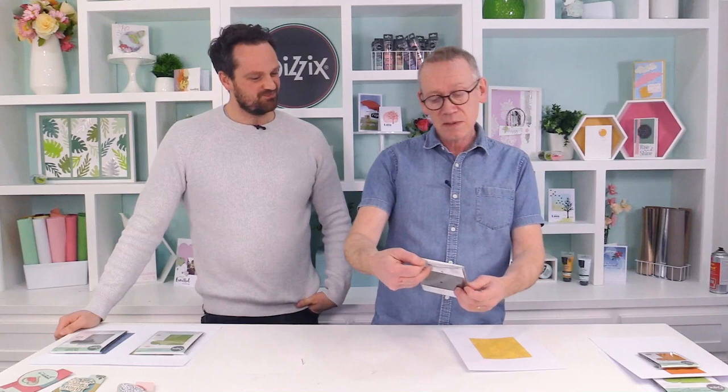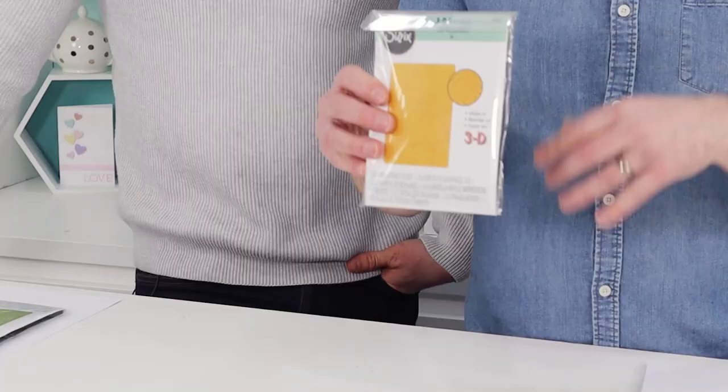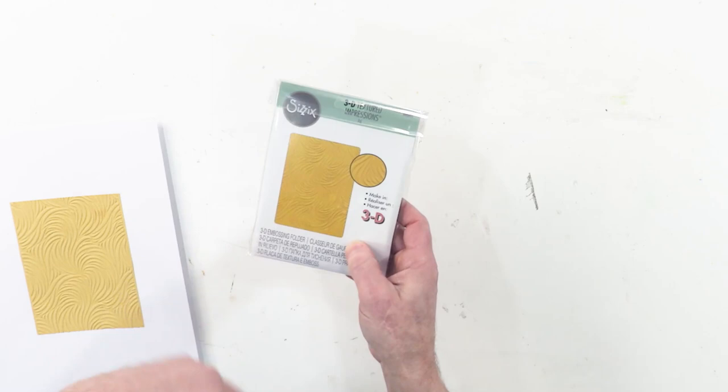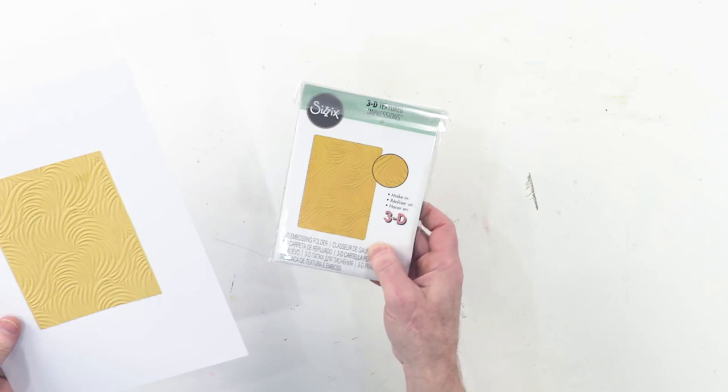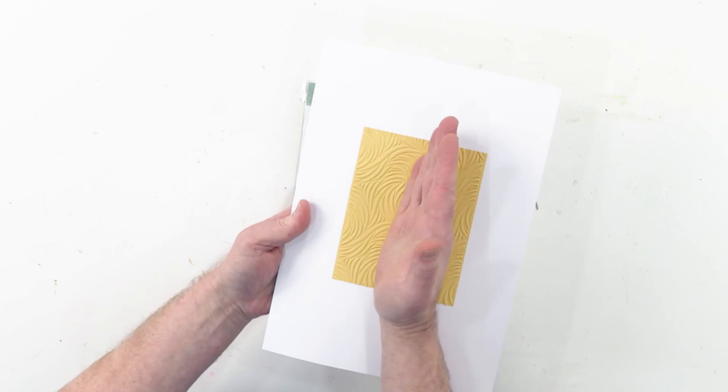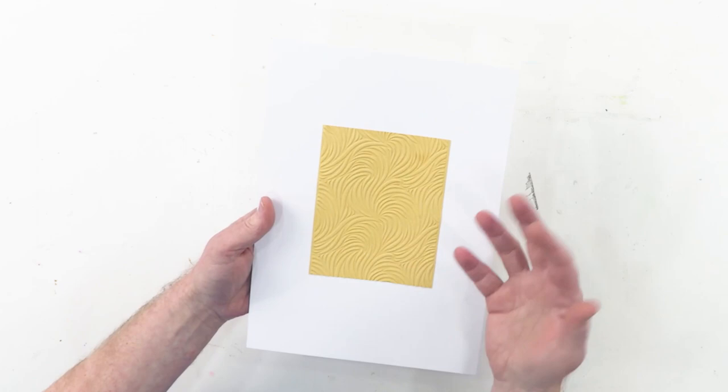This is 3D. So 3D textured impressions. This one is by Catherine. It's lovely, gorgeous. And this type of thing, it could work as just a strip. It could work as a complete background. It's absolutely gorgeous. And if we look at the depth, and this is why I know it's by Kath, because it's so well put together. It's so clean, those lovely lines. Now imagine that as just a strip down the side of your card. Imagine embossing your card front.